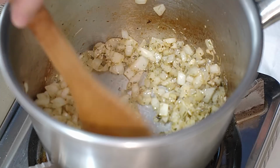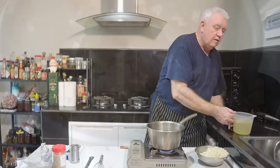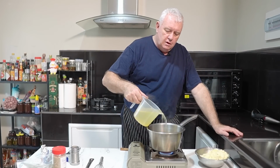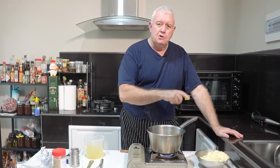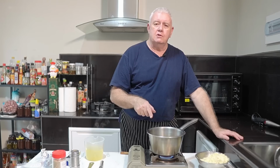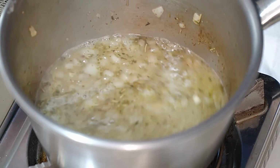Oh, there you go. That's what we're talking. Veg stock or chicken stock, entirely up to you. Put a little bit in there now, because we want to chuck the mashed potatoes in there. Now there's no point putting the mashed potatoes in a dry pan, and we can stir some of that in now and break it up and add some more and some more until we've got it all in there.